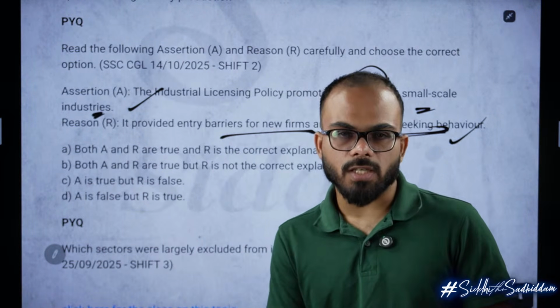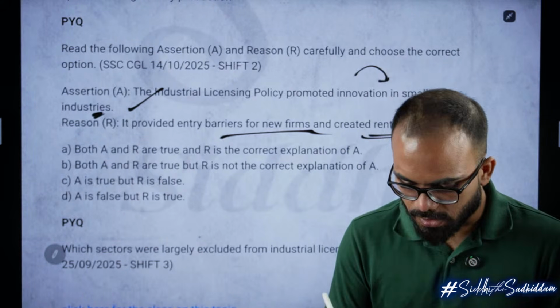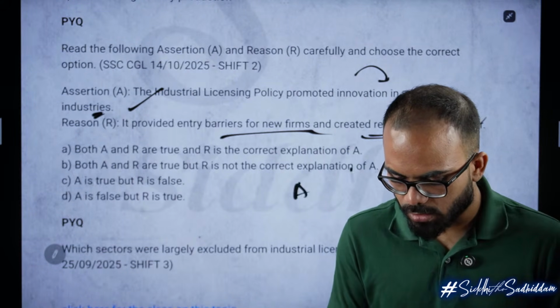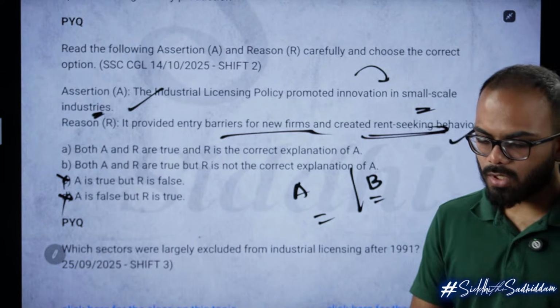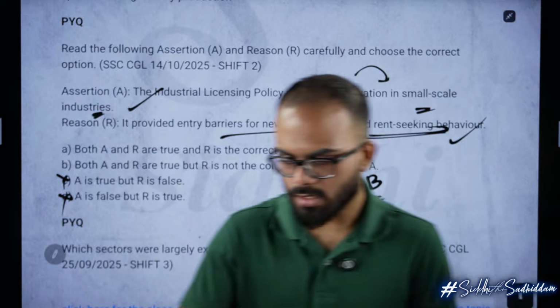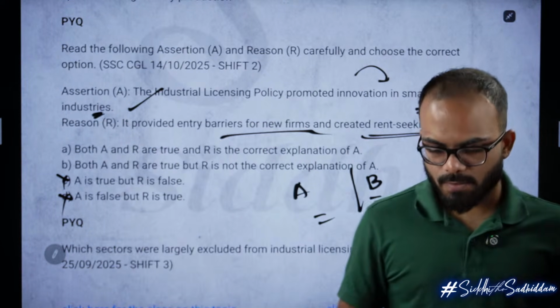It could have been possible in India, definitely, but it will depend on the steps. Right, for this question, how many of you say A, how many of you say B? C is wrong, D is wrong. What do you say, A or B? A, B, A. The answer is B, not A.